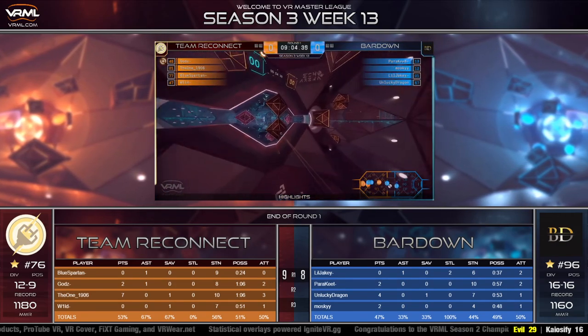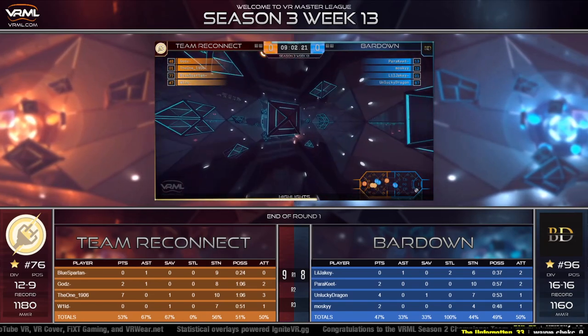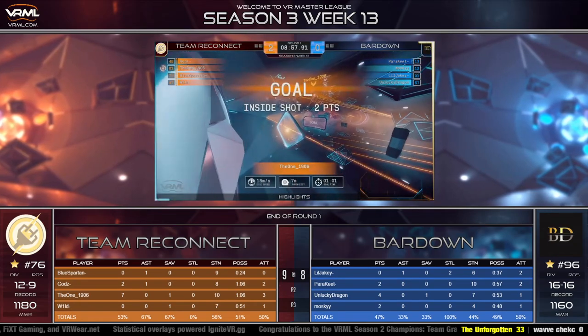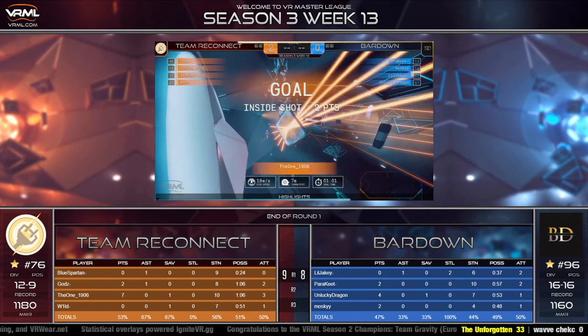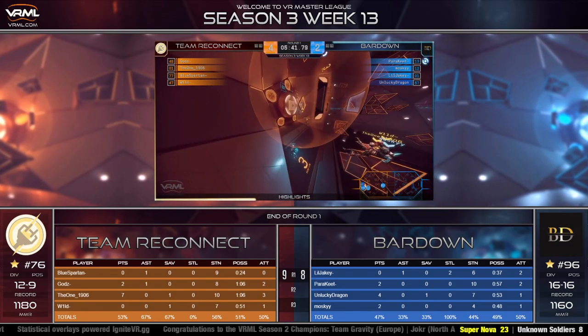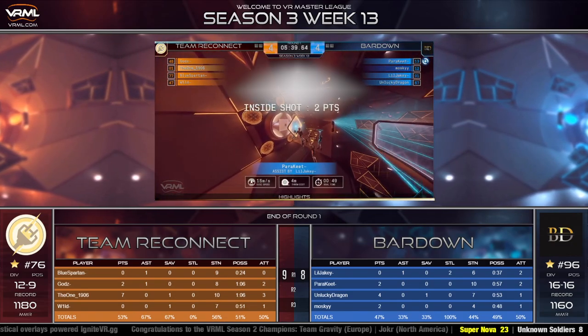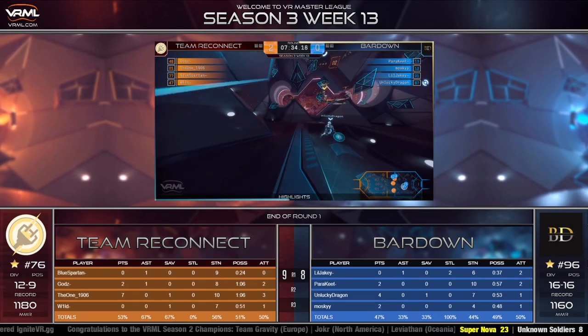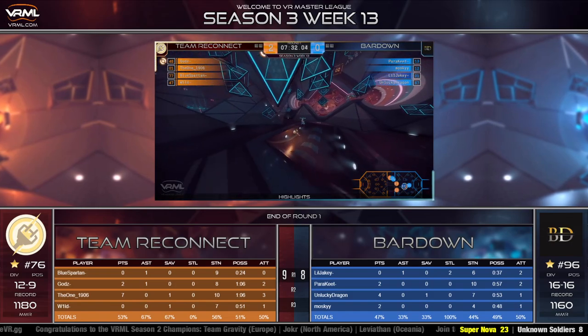Is BarDown going to be able to gain that possession, work with what they have, and see what they can do? Or do you think Team Reconnect is going to be able to not have to reconnect, and they're going to be sticking with that point lead? What do you guys think?